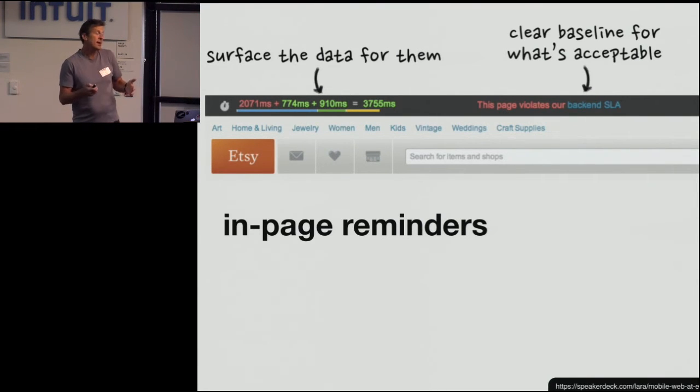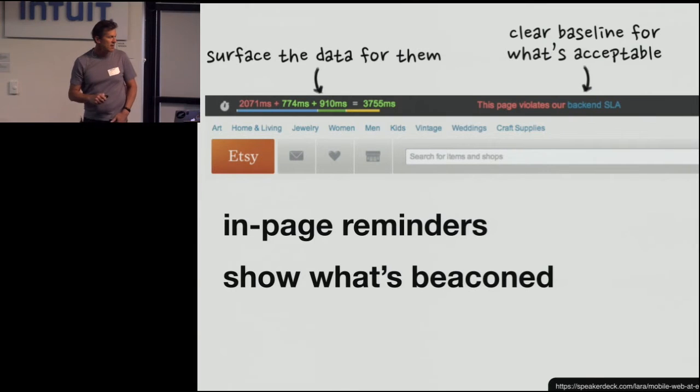Maybe they don't stop, but maybe they can stop and try to figure out why. They're sitting with the developer working on the back end. "I just loaded the page. It says it took a second and a half for the back end. It's supposed to be 200 milliseconds. What's going on?" "Oh, let me look. Oh, yeah, okay. I was wondering if this would be an issue. We've hit the hockey stick in the database or whatever it is." So put those performance metrics right into the page.